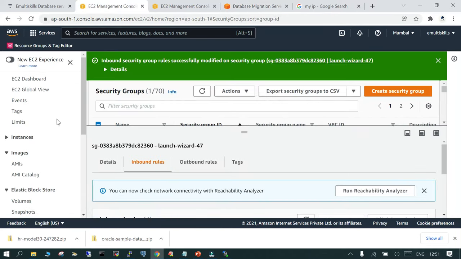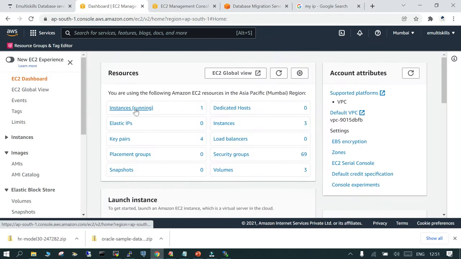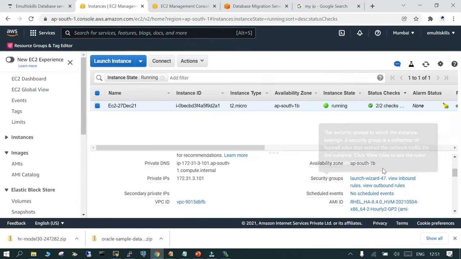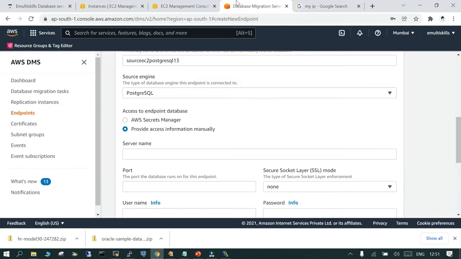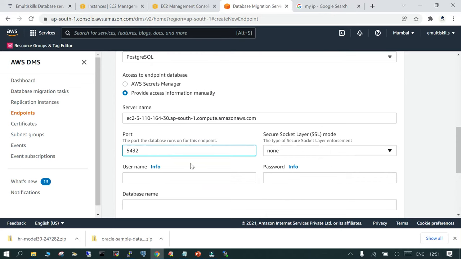Let's go to the EC2 instance. And this is the public DNS. So this is the server name. Port is 5432. Username is Postgre.